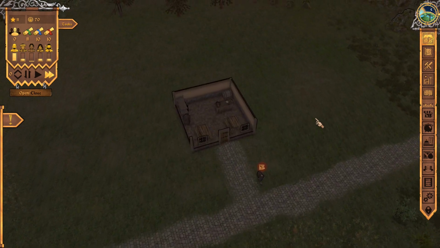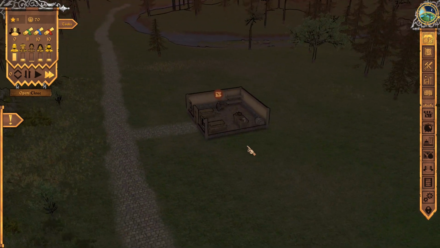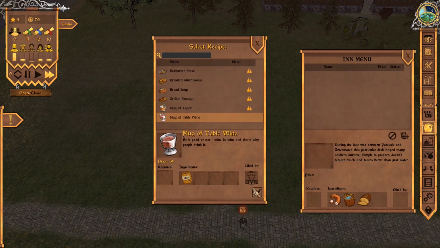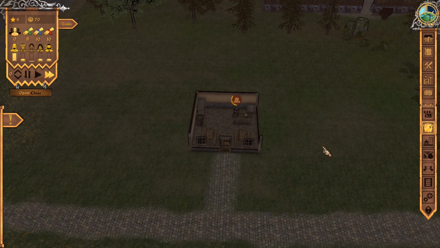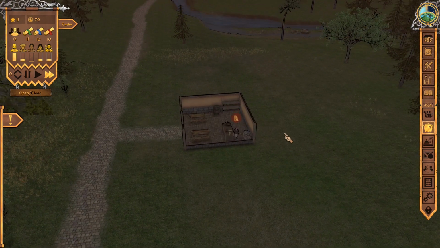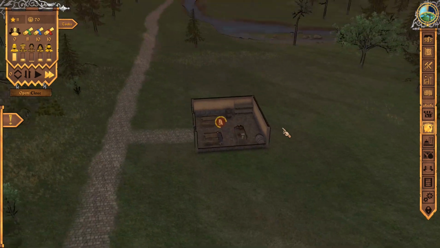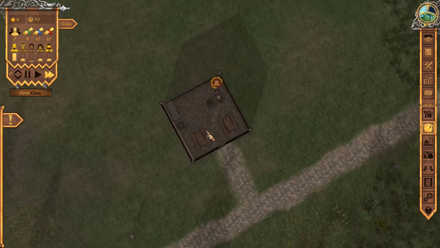At least you don't have to worry about Rockbury. So let's put wine on the menu. And that's about all I can do right now. We're going to set it to the 38, which seems to be the highest I can get it without people being upset. Oh, finally a patron. Oh, thank God.